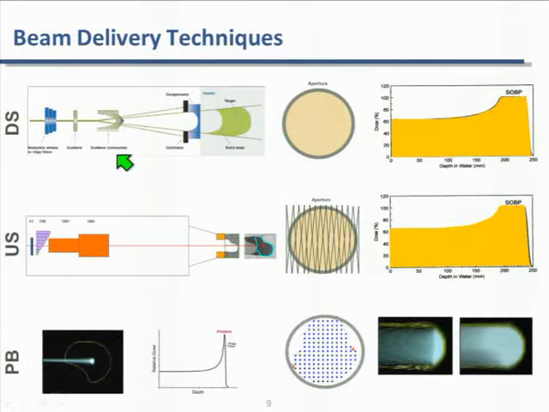Moving on to the third type of delivery, you have pencil beam. Pencil beam is a lot more sophisticated to deliver. The control system is sophisticated. You've got scanning magnets. You scatter the beam slightly just to spread it out, anywhere between 3 millimeters to a full centimeter, and then you control the intensity and depth actively. At any given point, you look at the aperture, you see dots, and each dot has a different intensity. You track that, and you get conformality at depth just like that. So it's just like a series of Bragg peaks that are delivered in a very fast fashion and then distributed, optimized in that volume.